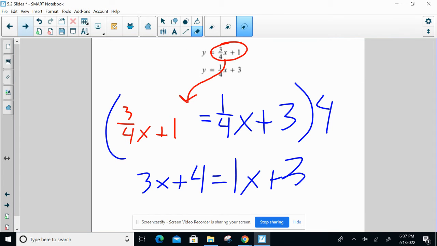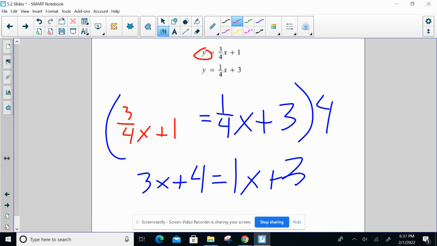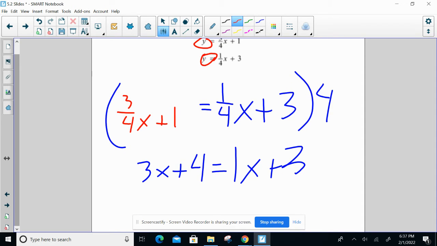Here's what we're looking for. We're looking for at least one variable to be by itself. So like for this one, and by itself, I mean like this, y equals, all by itself on one side of the equation. Now, luckily, both of these had that. And like I said, when we have that, you take the x parts, you set them equal to each other. Typically, you don't have fractions. You solve from there. Solve for x, plug it back in to solve for y. All right?